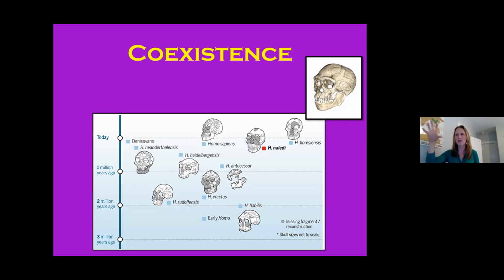We have this in other areas of the world, again, depending on what you're going to call a separate species or not. But this is the first time that we have it in Africa at 300,000 years ago. Now, what happened between the two of them is also something up for speculation. Jebel Irhoud is up in Morocco in North Africa, versus Homo naledi, which is very South Africa. How much interaction they had, we don't know.